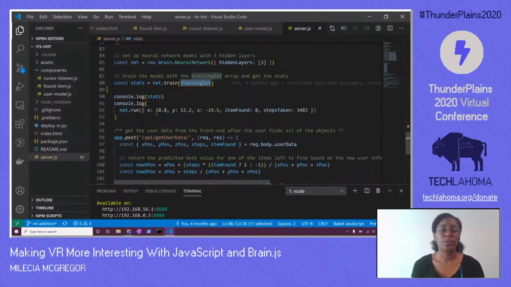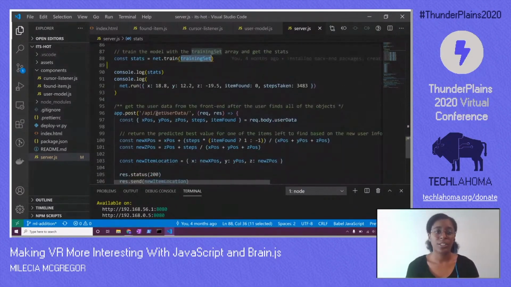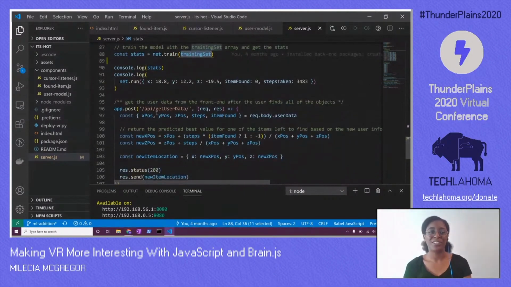But a lot of times with machine learning projects, pretty much every time, you want to take note of the stats on the training process. So you want to make sure that you have a low error. You want to make sure that it doesn't take too long to train. I've tried training some machine learning models that have bricked computers, not crashed them, but blue screen of death, because I didn't have the right resources.